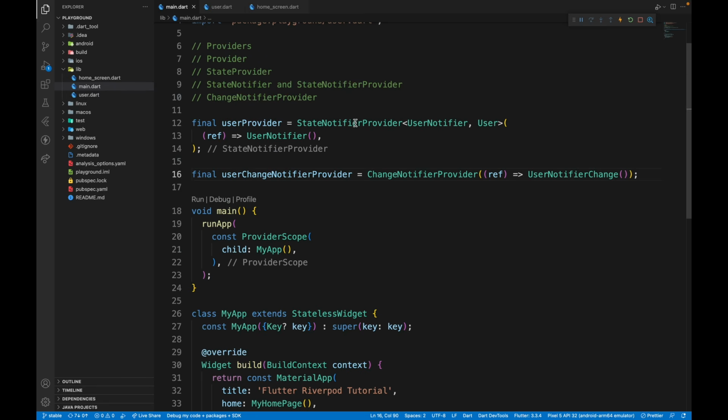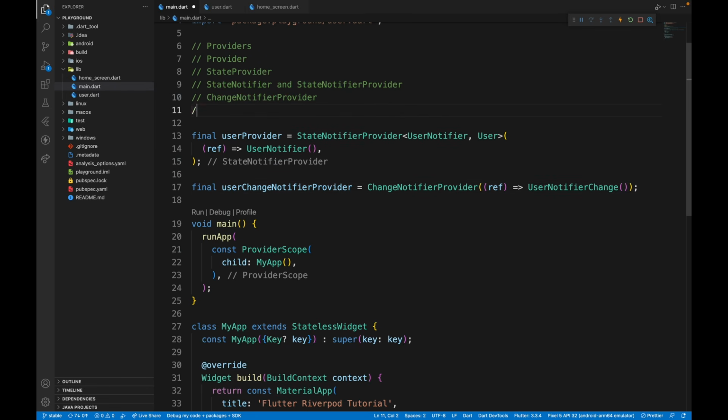Now, after having a brief knowledge of ChangeNotifierProvider, the next type of provider is the FutureProvider. FutureProvider, as the name suggests, is a provider based on HTTP calls or asynchronous code, even Firebase calls.